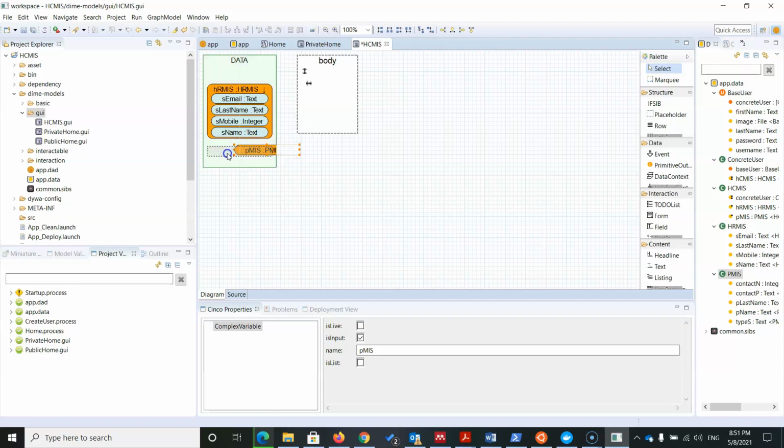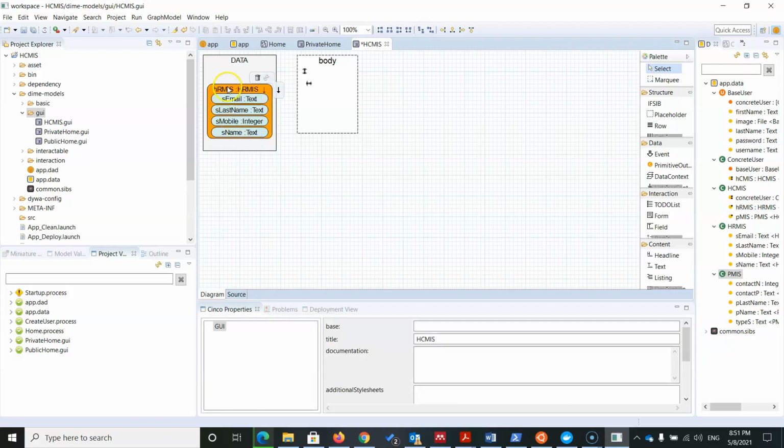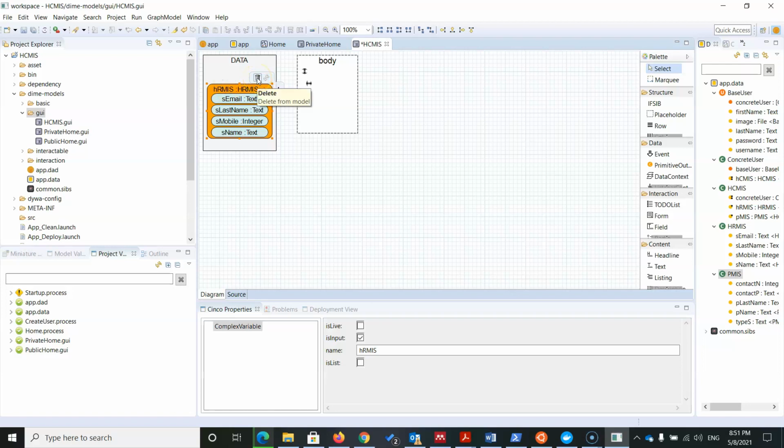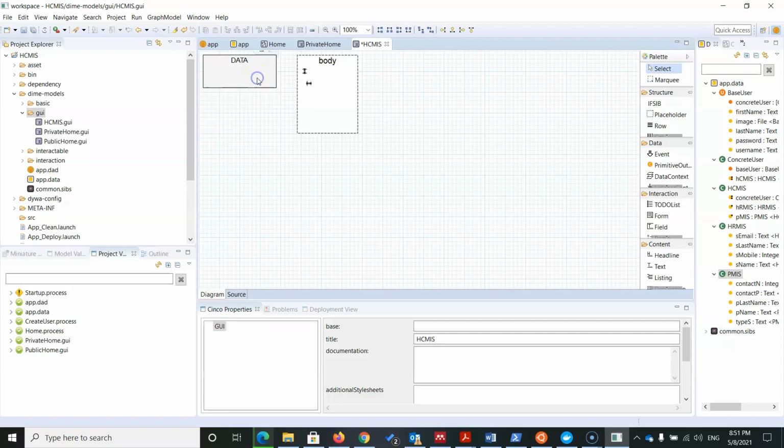Although we could do it like this, let's instead have two different pages. One page for the patient management information system, and one page for the HR management information system.